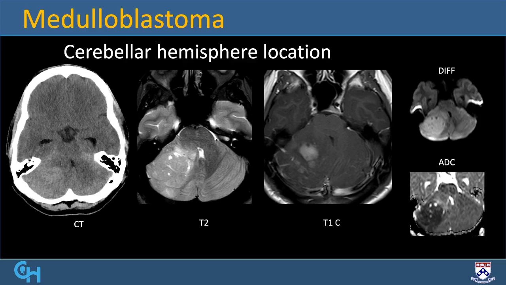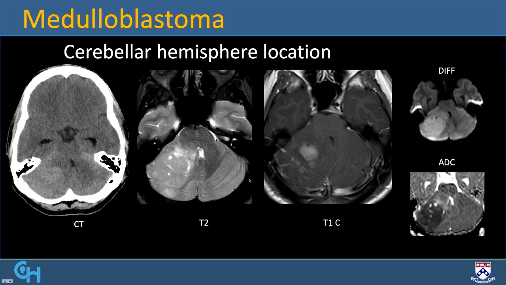Sometimes the medulloblastoma may not be in the classic midline location, but can be more lateral, located in the cerebellar hemispheres like we have here. In this case, again, appearing slightly hyperdense in the right cerebellar hemisphere. And this case probably also had a metastatic deposit at the time of presentation, as you can see by the hyperdensity on the left side as well.